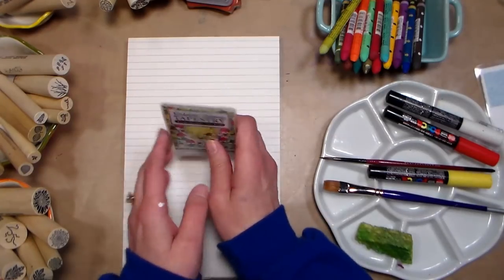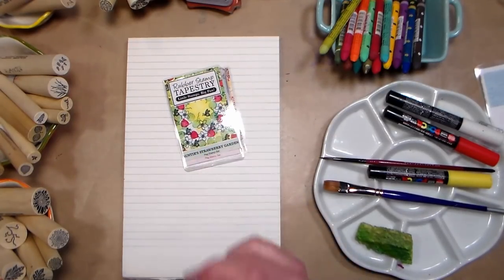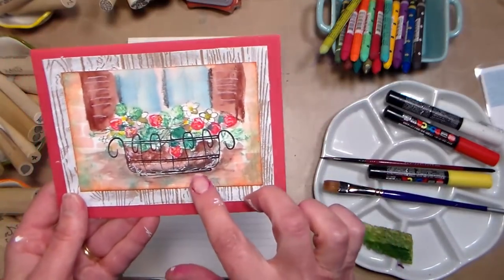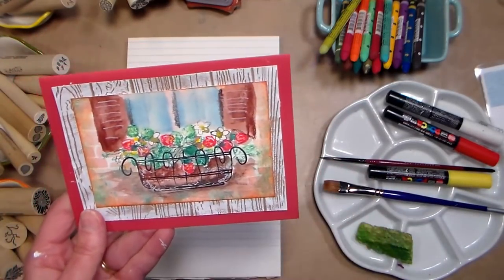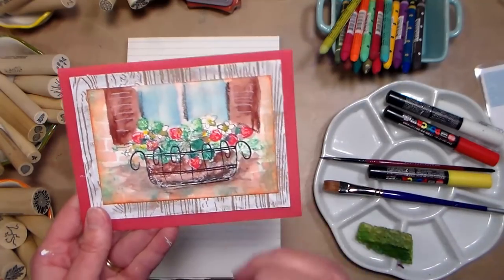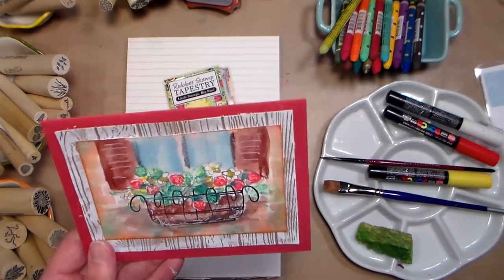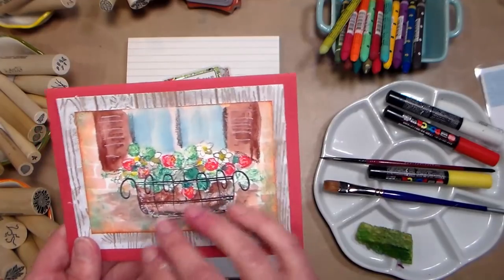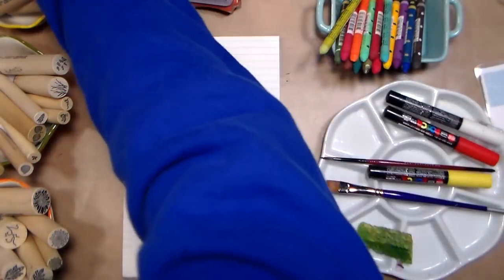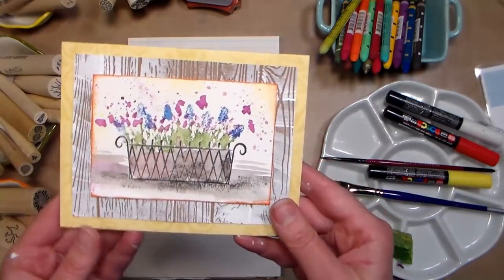I thought these would be really fun to play with, so now let's take a look at what we made. The first one I did was the strawberry patch one — kind of like on a brick wall, very easy to do. I'll show you how to do bricks and shutters and windows; you just need to hint at a background. I felt like I got a little too mushy there in the middle, so then I tried the muscari and hyacinth border.